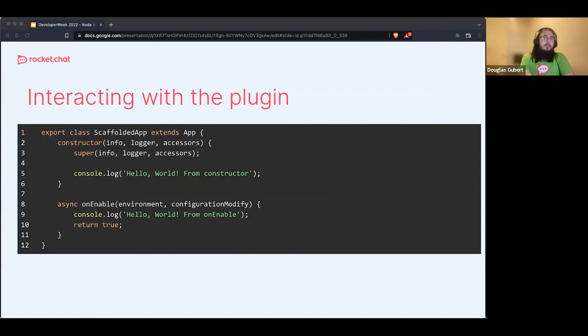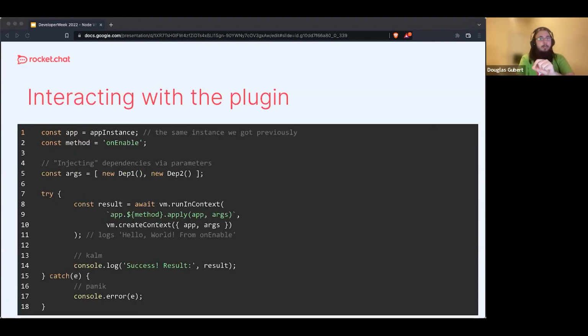For that, we need to modify our class a little bit and add a new method here, which is called onEnable. It is just as minimalistic as the constructor, and the definition follows the same one we have in our framework. So that's why it's async and it has some parameters and returns a value, but those are all details that are there to satisfy the contract. Now, say we want to call this onEnable method from the application. What we need to do is the following. This is an example that hasn't been taken directly from our framework, but it still illustrates the idea of how we interact with the plugin.